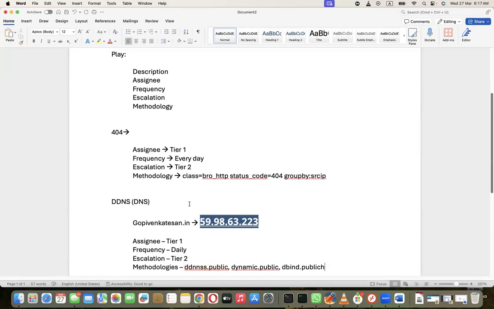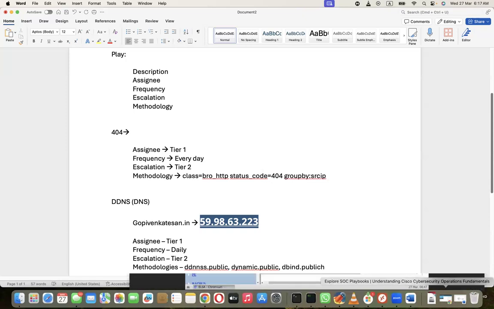I could possibly identify this could be a threat, but I'm not very sure whether this is a threat or not. Now, what I have to do, I have my Security Onion with me. I would like to execute the query on this. It's my Security Onion. Here it is, right?